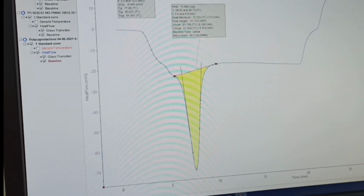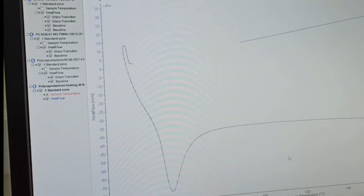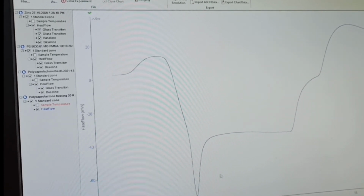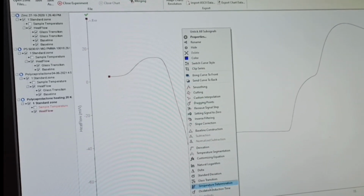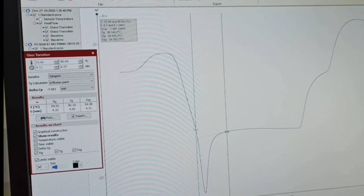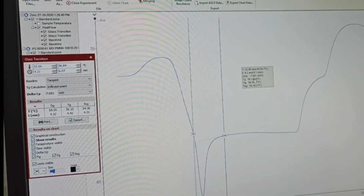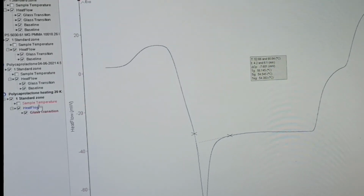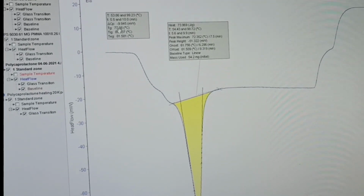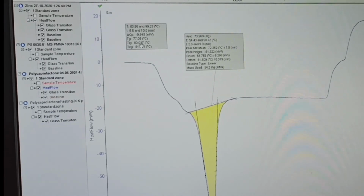If you open that sample file, this is now the 20 Kelvin per minute one, and you see that this is the sharper one here. Now you want to find TG, so you can select the TG from here, and you can choose maybe the point here and maybe at this end, and you see there is no change in TG here. This is TG. Here it is coming 56.14, and for the previous sample, this was the TG again, and its value is coming something like 77. So you see that your heating rate also matters.